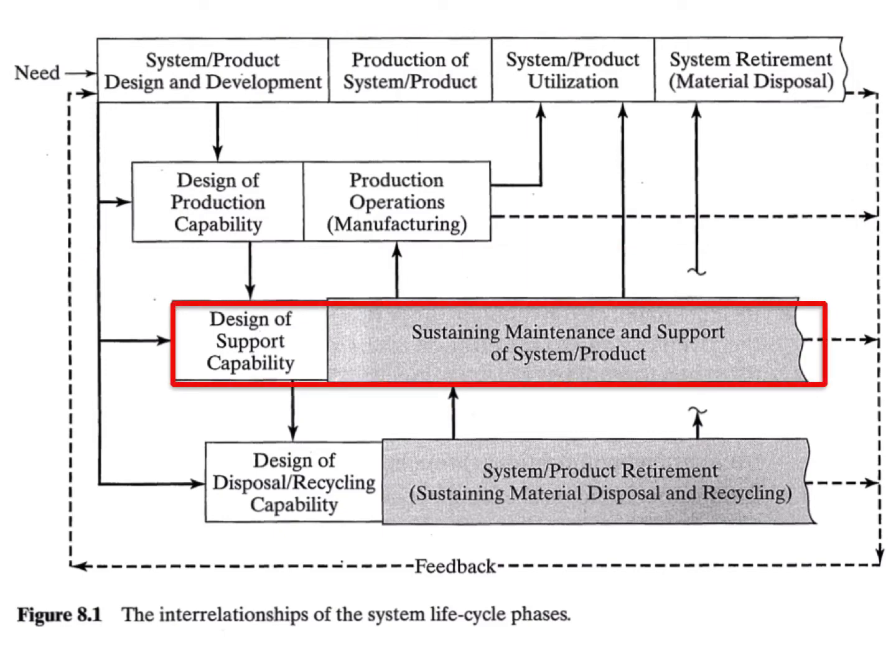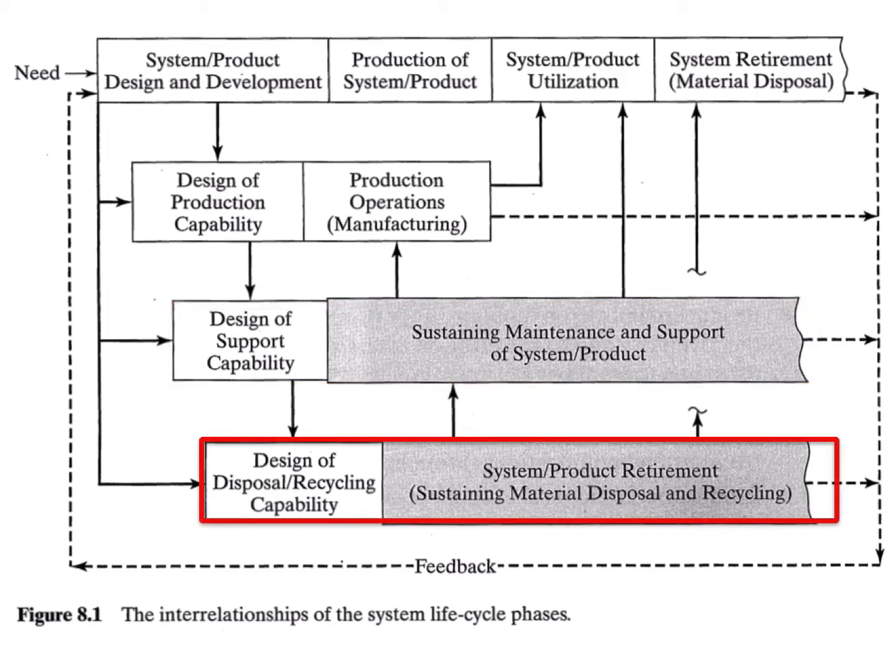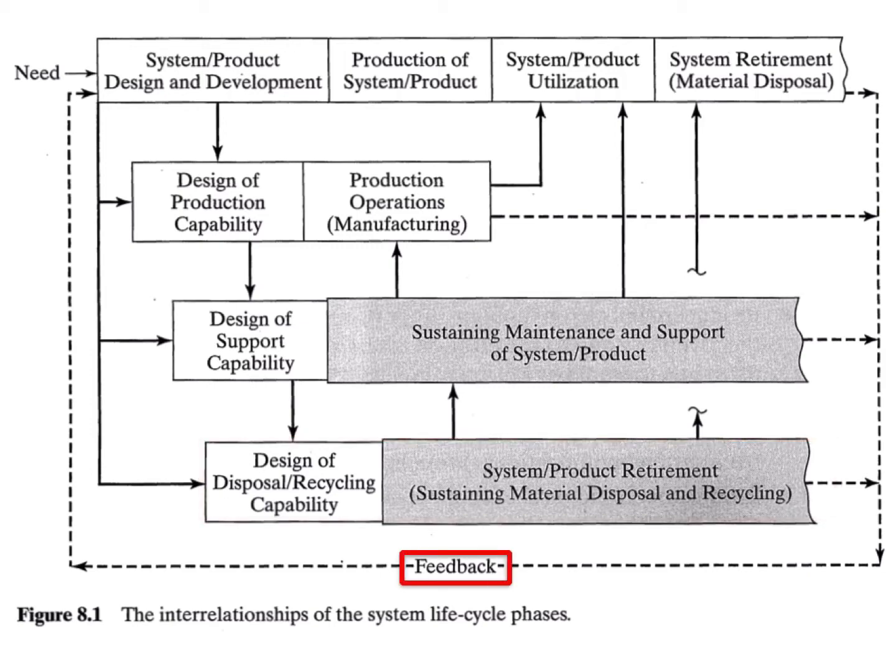The other thing that this shows is the design for supportability follows later than the design for production. That is, it is phased later. And the design for disposal follows even later. It also shows that all of these processes have feedback that affects and thus improves next generation system design.